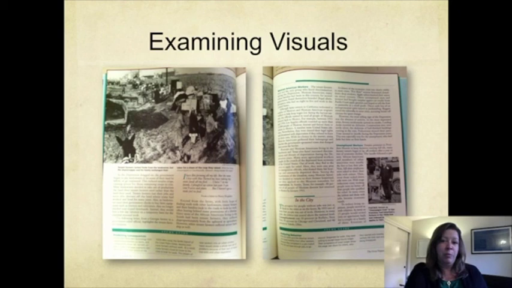This is another example. Many texts, in many cases teachers are required to still use with their students, will have a lot of text on the page, but you can avoid that and simply focus first on the images and examine those images more closely to help students again build that background knowledge.